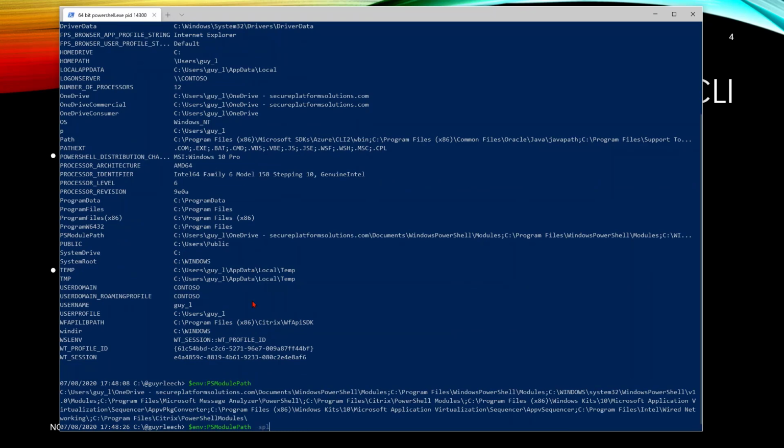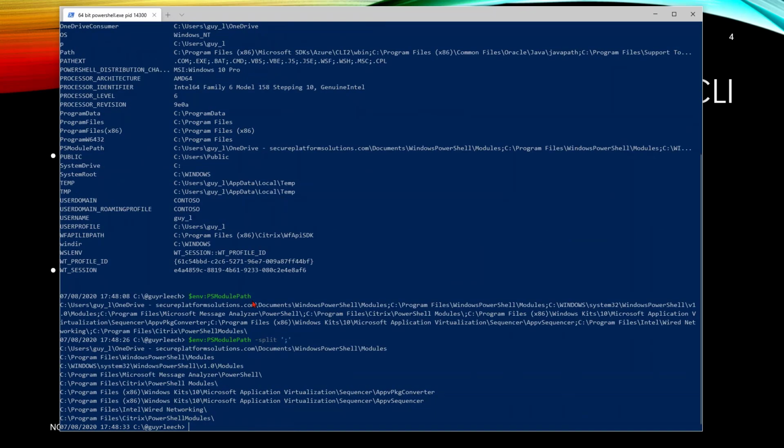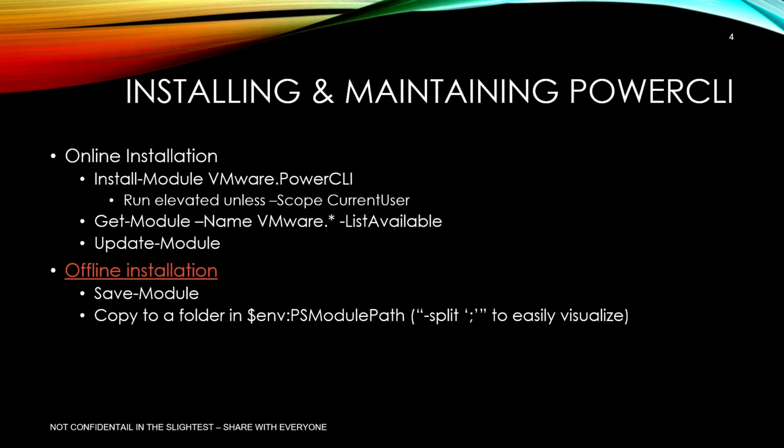So I'm just going to split on the semicolon character. In fact, that's a regular expression, but hey, look, regular expressions don't need to be scary. So we can see that it's going to pick modules up by default, if you don't specify a full path, from these given folders. But you only need to worry about that if, when you come to import your PowerCLI modules, they're not found.